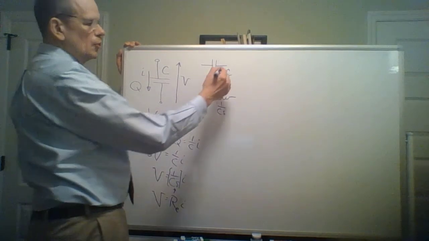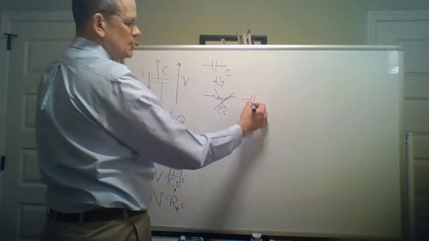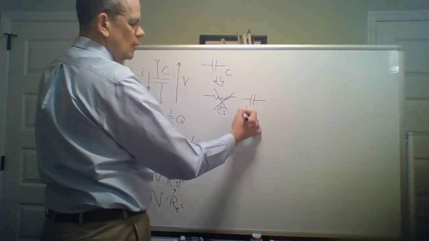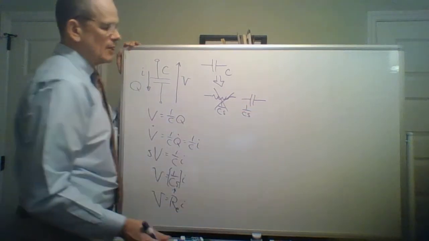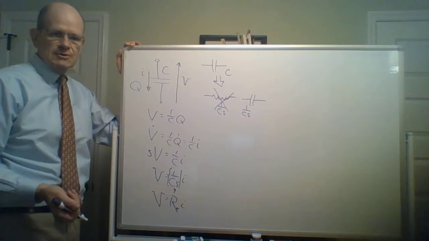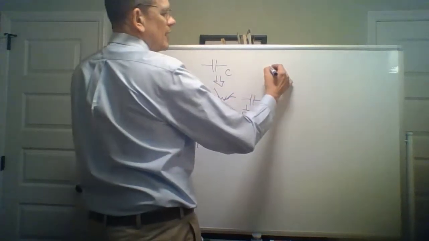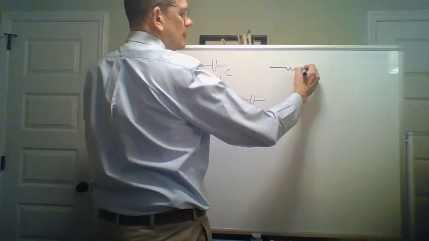We'll usually only draw the capacitor. We won't usually draw it this way. We'll still draw it as a capacitor, and we'll label it as 1 over CS to remind ourselves that we're using Laplace transforms to represent capacitors. Let's try it with our RC circuit. So now we have the RC circuit here like this.